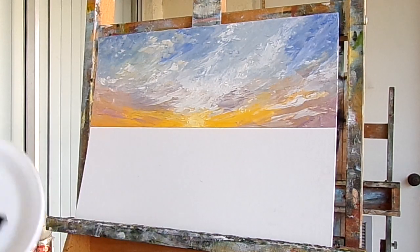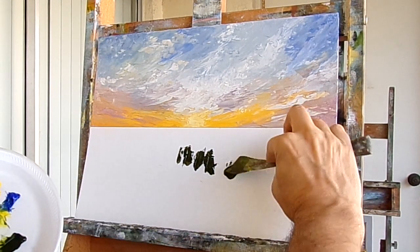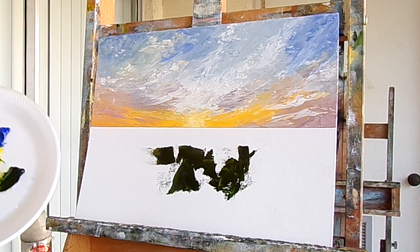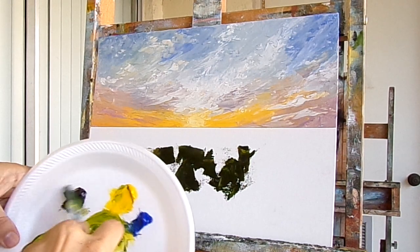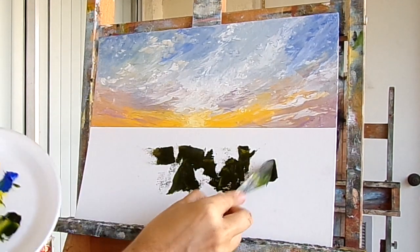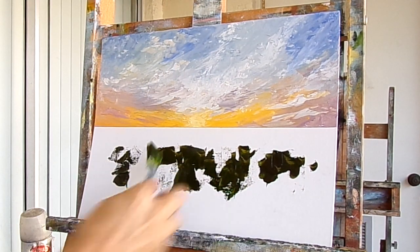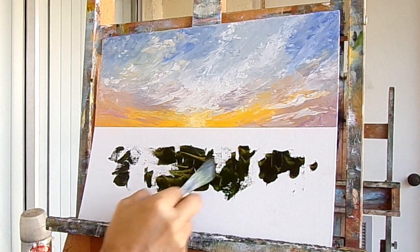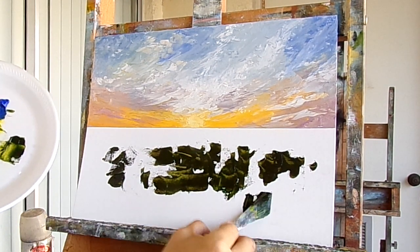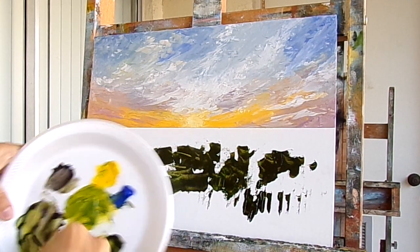So I'm just going to come in here and start to establish this field, go across. I'm probably going to have to mix more paint. I have to fill a large area in. Let me mix a little bit more paint. I'm establishing the dark area. I'm using a little bit of a sideways stroke. Use more of the brown. And you can just lay the paint on thick so it gives the paint texture when it dries.